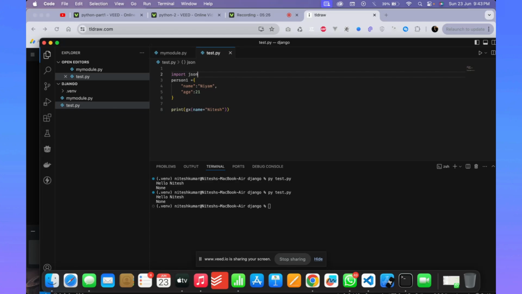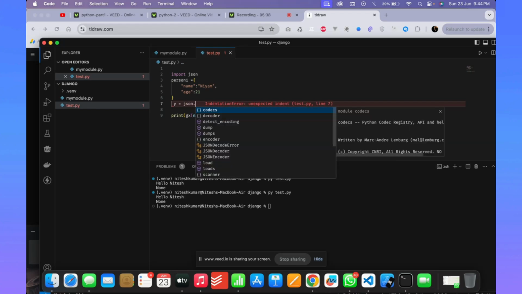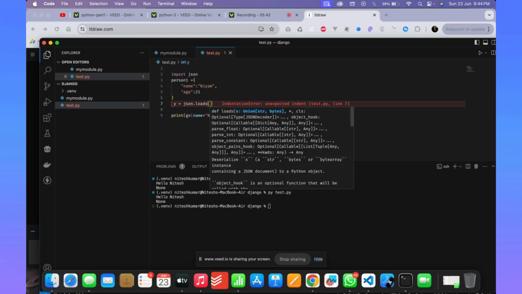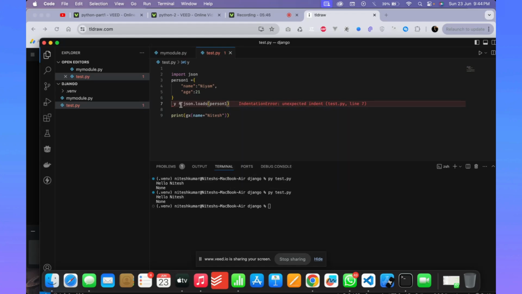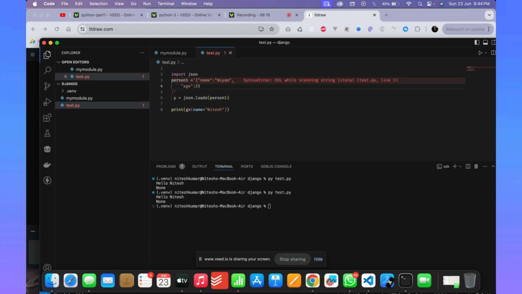Now you want to convert this JSON string so you can parse it. What you can do is have y equals json.loads, and in the loads you pass this person one. But when you call your JSON, it should be a string, right? So yeah, this is a string, and it should be like this, a valid string at least, I guess. Let me check what the issue is. Okay, so writing it like this, no indents.